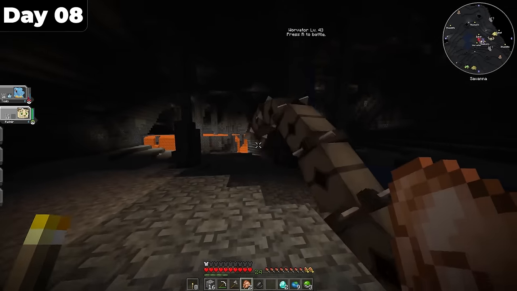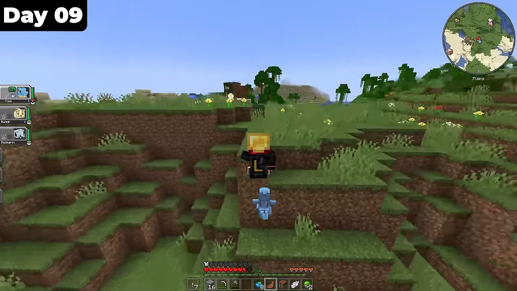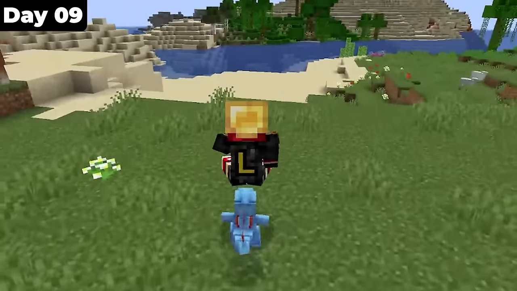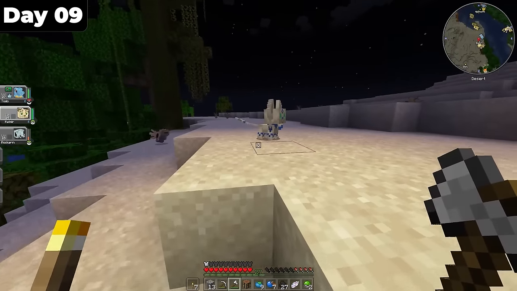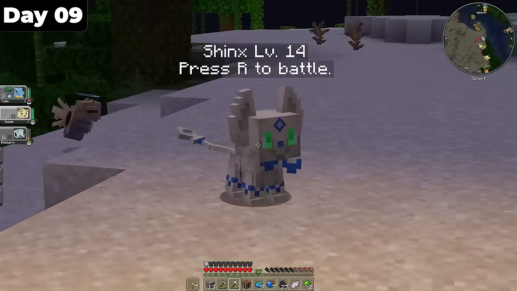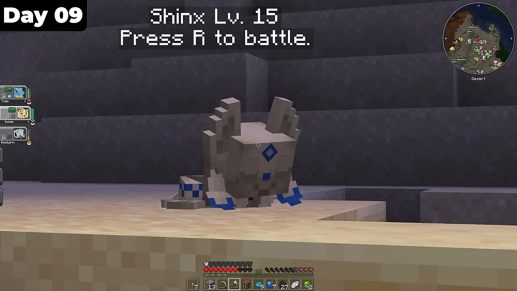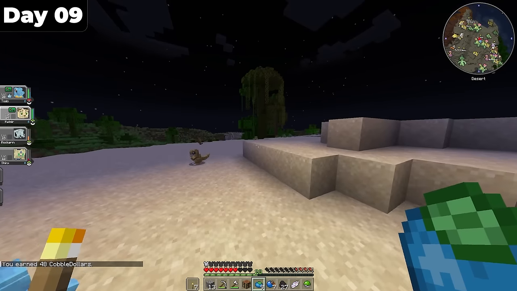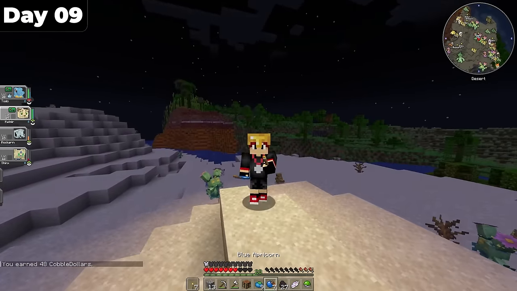But damn, okay. Jesus. You can jump while the Pokemon is glitching out, and I for one look like a complete idiot right now. Yo, look at that Shinx! Look how cute it is, man. I can't do it. I gotta catch it. Yeah, sorry. We got Shinx, baby.